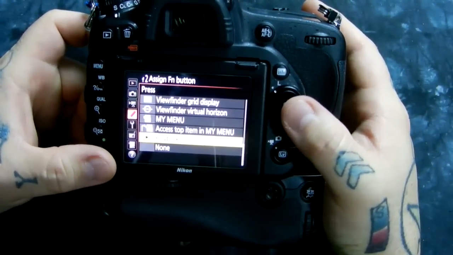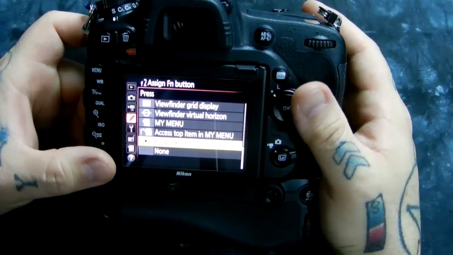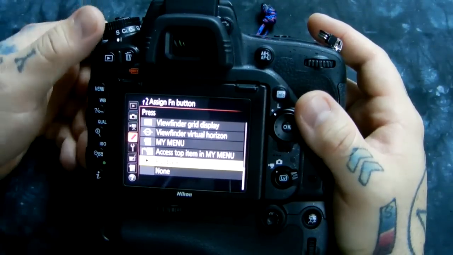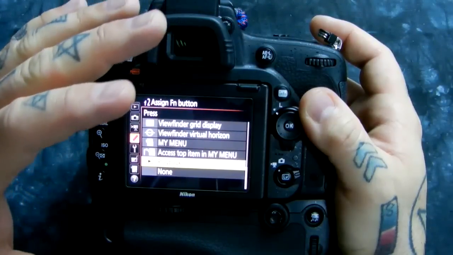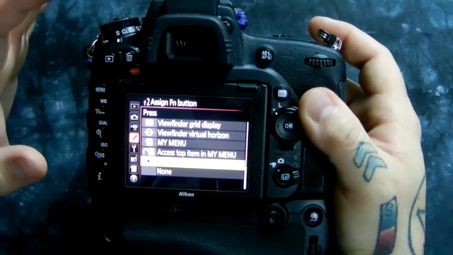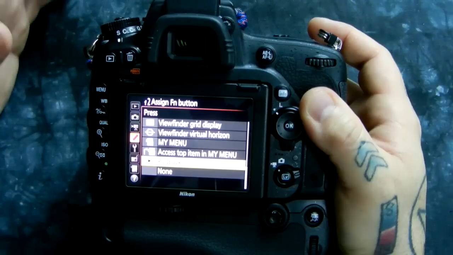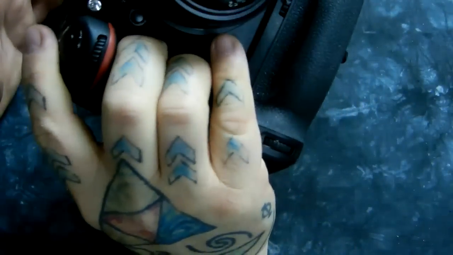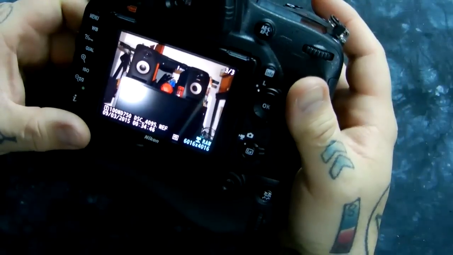Now I have the function button. You can set it to many things. I have it set to playback. The reason for that, as I mentioned in prior videos, is that it's a pain to constantly be doing this number, especially with my other hand. I've got something in my other hand, like a speedlight on an SC-29 cable, or I'm grabbing a lens. I've already got my hand here anyway. My pinky finger is already situated there. So I'm going to change my function button to playback.